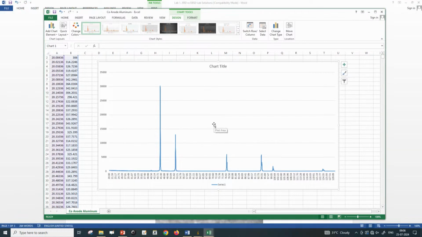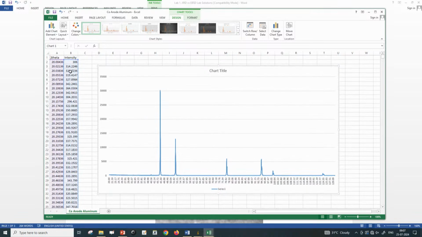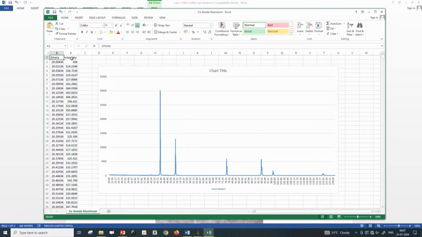Okay, so here's the, did you give them, Somji, did you give them all of the files in that course? Yes. So you have access to the Excel files, you have access to all of this that I'm showing you, okay? So the first one, this is just what you have in your file. It's just these two columns of data, the 2 theta value and the intensity.